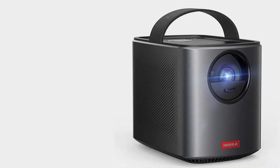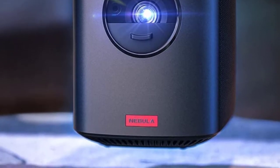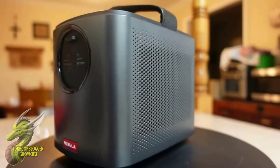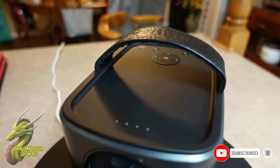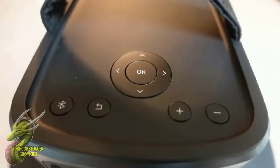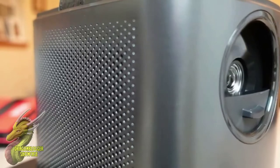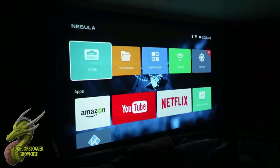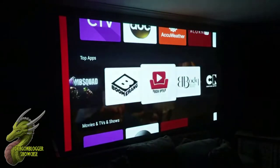Number three: the Anker Nebula Mars 2 Pro. DLP IntelBright technology projects a radiant 500 ANSI lumen image at razor-sharp 720p for breathtaking video clarity — recommended for use in dimmer environments. Dual 10W audio drivers deliver sensational sound and deep resonant bass for a truly immersive outdoor projector experience. Plug and play your favorite HDMI and USB 2.0 devices including laptops, PlayStation 4, Xbox One, Nintendo Switch, and more. Watch YouTube, Netflix, and more with Android 7.1 for hours of content.